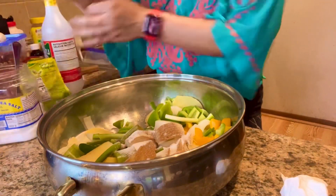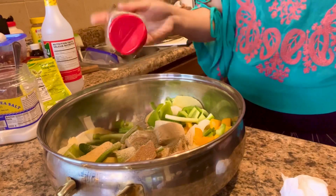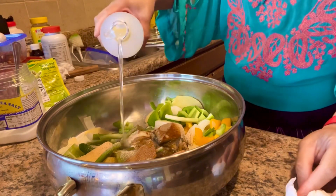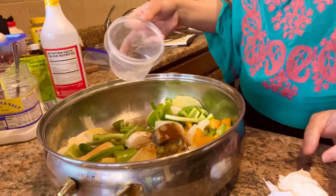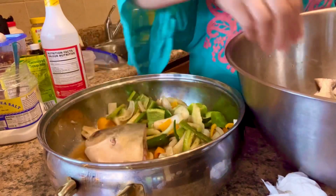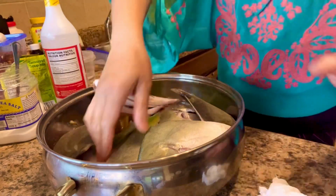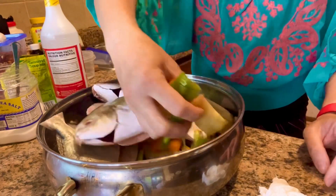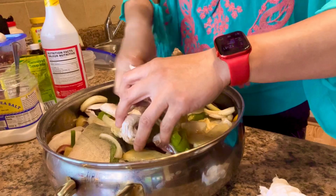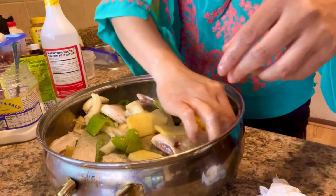Two tablespoons of salt. This is garlic, onion powder and black pepper. Two tablespoons of olive oil, vinegar, about a quarter cup, and water. Mix them together. Okay, so we're gonna put all the fish. See, so all the flavor is already incorporated into the liquid and the vegetables and the spices. Now you're going to rub it on the fish. In every household in the Philippines, we have a different version of how we make our paksiw.